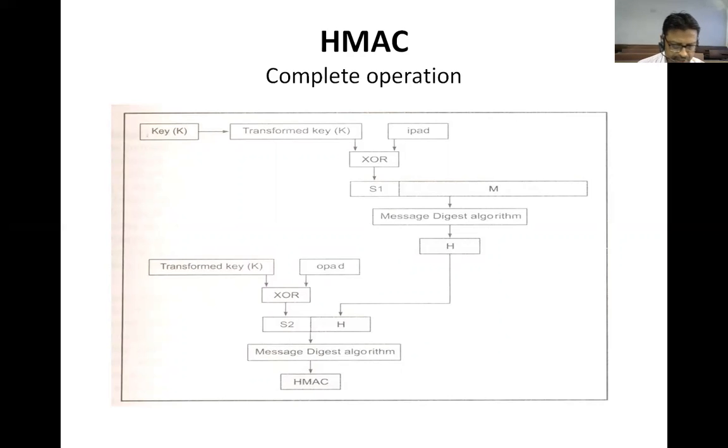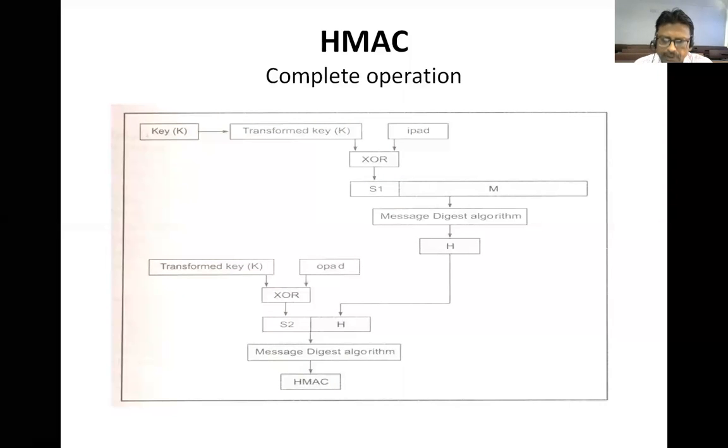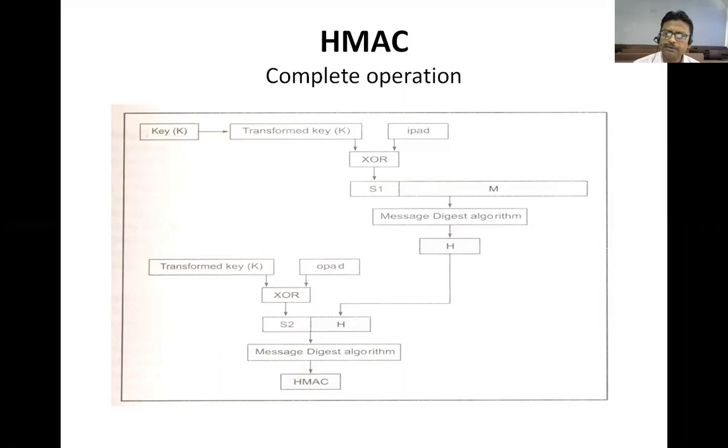Of course, it seems to be a very safe process, the process by which we are calculating the HMAC, and it is going to provide both the significance of the MAC, that is, the receiver is going to be assured that it has indeed come from the correct sender, as well as that the message has not been altered. So this HMAC value along with the original message is sent to the receiving end, and the receiving end will also calculate the HMAC in a similar fashion and then match this HMAC to prove the integrity of the information which has been sent by the sender.